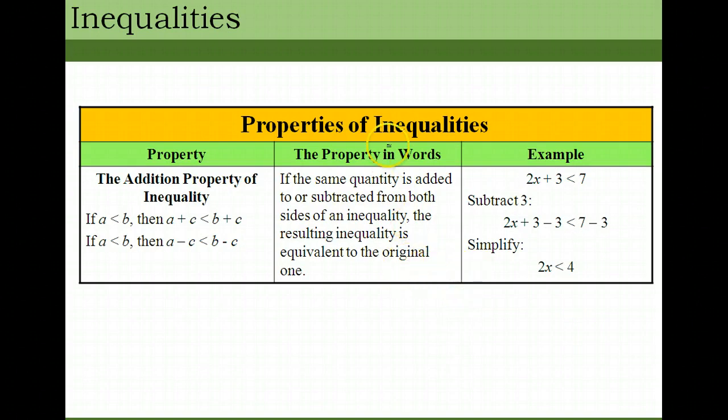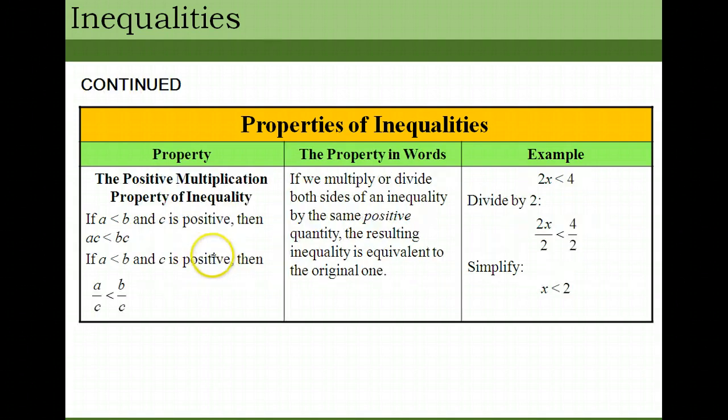So just a couple of reminders about properties of inequalities here. In general, you're allowed to add or subtract a number to either side of the inequality. This is the same thing that we've had for our work with equations. You can add or subtract the same thing from both sides, and it doesn't change the inequality. You are allowed to multiply or divide by numbers on either side of the inequality as well. Just one thing you have to be careful about. If we multiply or divide both sides of an inequality by the same positive number, the result is equivalent to the original inequality. So the inequality won't change as long as you multiply or divide by a positive number.